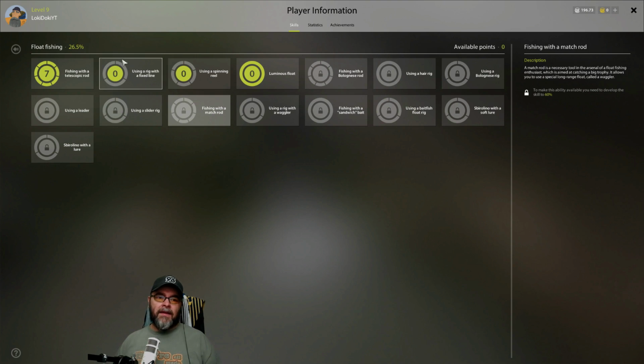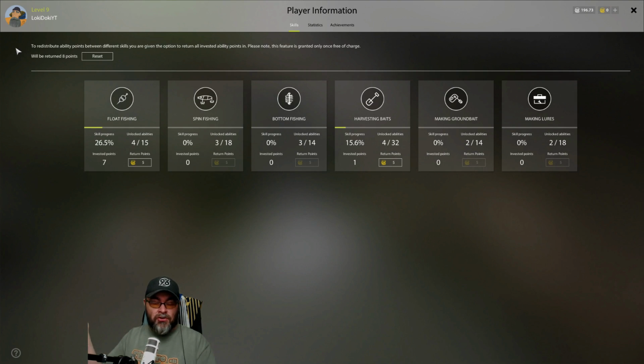So, yeah, there we go. 7 points, telescopic rod. Probably should have put up a couple in fixed line, but it doesn't matter. Like, as you saw with that cruising carp, you don't need... This just gives you a little help. You can still catch massive fish on various different methods.